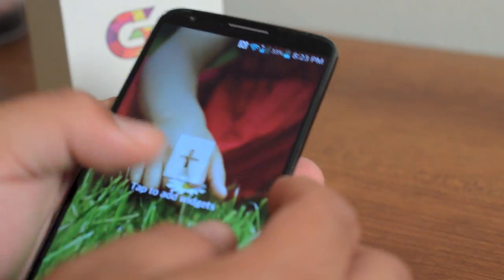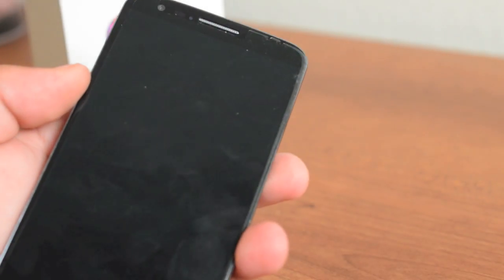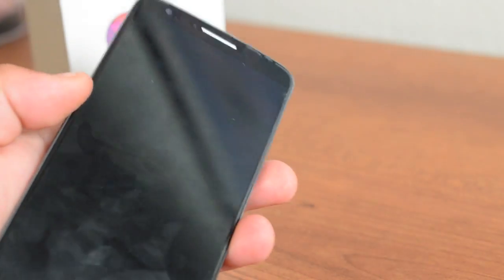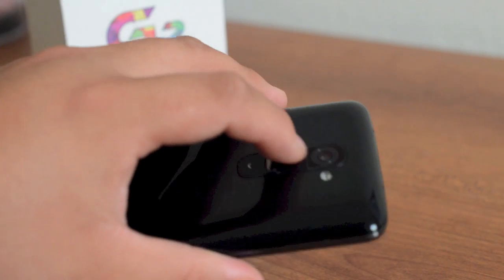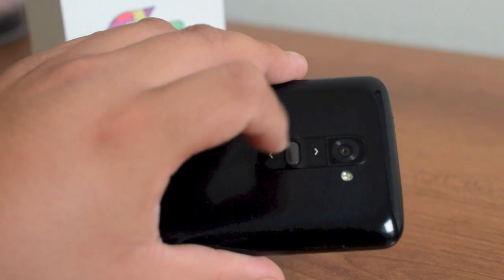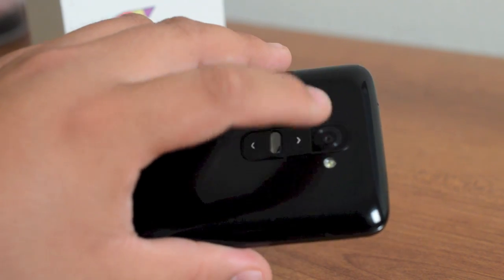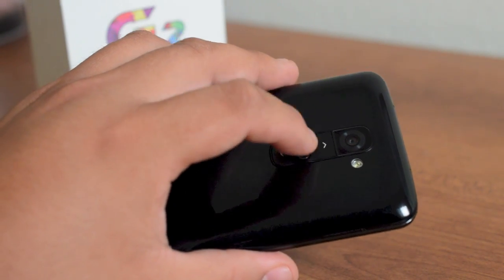A lot of you may think that it's a little weird that this phone doesn't come with the power button on the side or on the top or anything. It's on the back, and you gotta get used to that, and I have. You think you're not gonna get used to it, but I have. And now every time I go to the volume, I look back here instead of on the side, and I say the volume because I never use that power button.